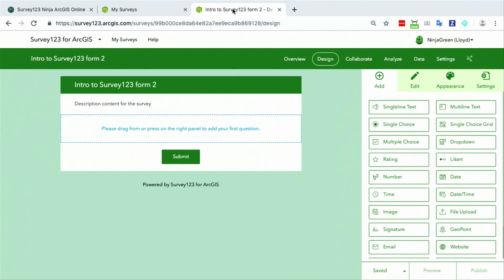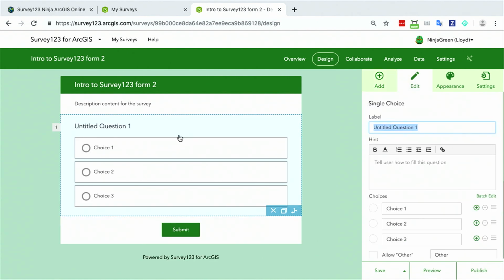So I'm going to dive in and begin to design the form. I'm going to create a form that basically asks you some of your familiarity with Survey123, associated field operations apps, as well as your familiarity with feature services. So to begin, I'll begin with a simple yes/no question. Yes, no, we can model as a single choice. The answer is either yes or no. I'm not going to allow maybe.